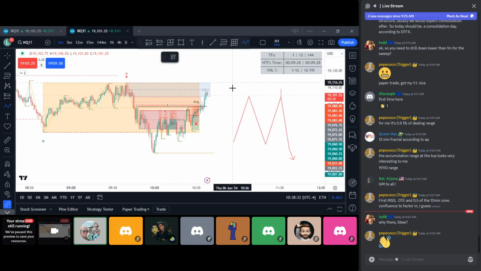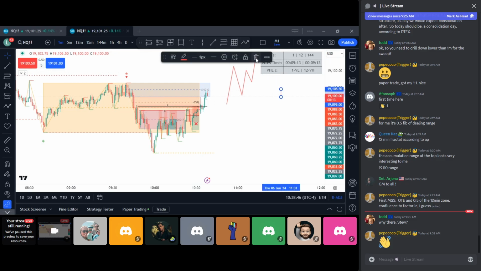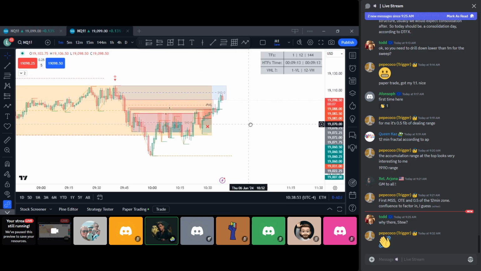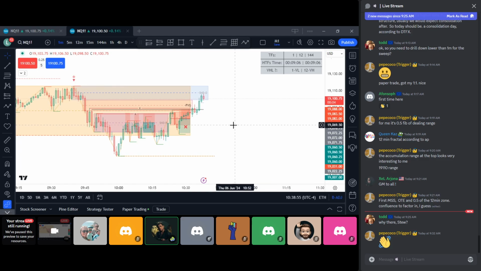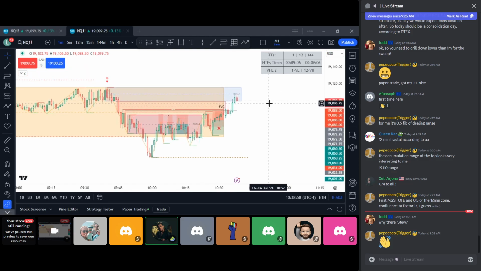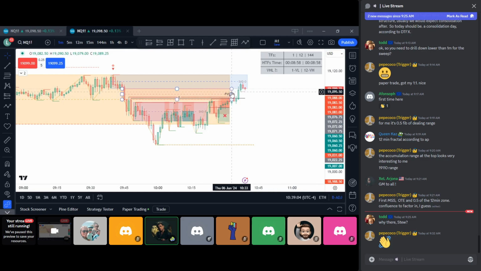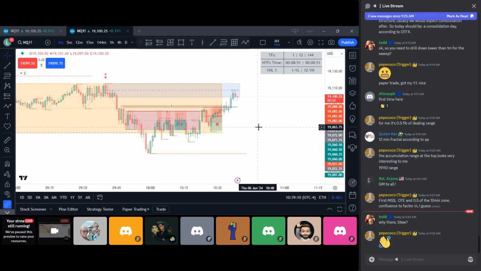Right. But you also have to keep in mind that the model that presents 70% of the time is where we come up just before it's about to break structure, we come back and then we take structure. Right. So it kind of depends on where the valid high is. If the valid high comes in short of wicking through, like if we made the valid high right here, that would be the entry model 1, or the price expectation 1. If it wicked through, that's price expectation 2, and then you get your valid high. Is that right? Yes. Okay. Yeah. And then I would agree with that.